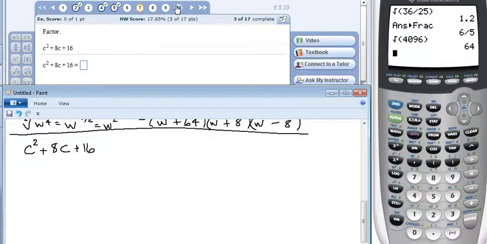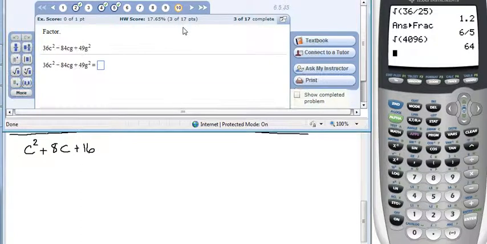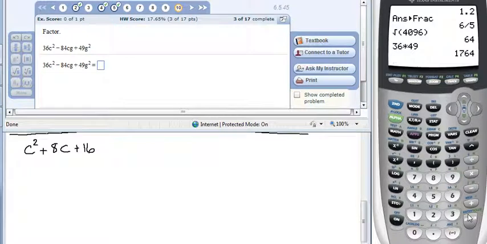Number 45, sorry. Okay, look at this one. Do you want to do 36 times 49? I don't. Look at this number that we'd have to try to factor. 36 times 49. We'd have to find all the factors of 1764, and we'd have to find some that add to 84. No, thank you. Okay, so I'm going to show you a different method.